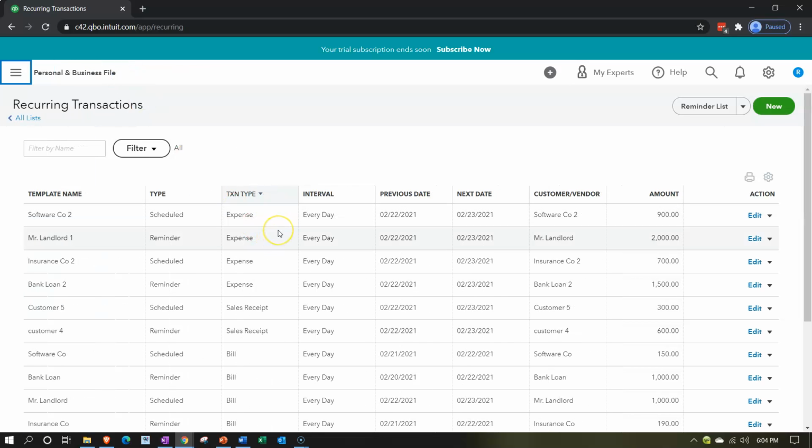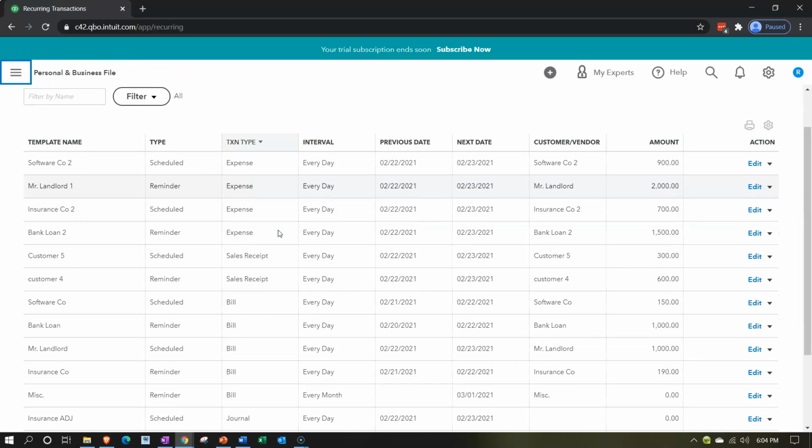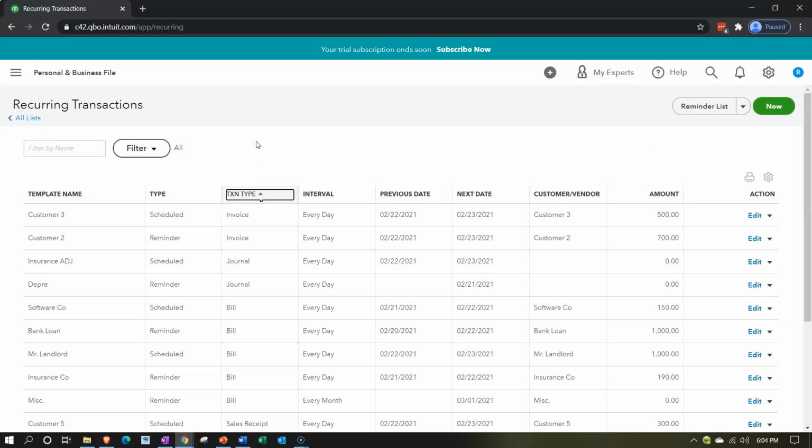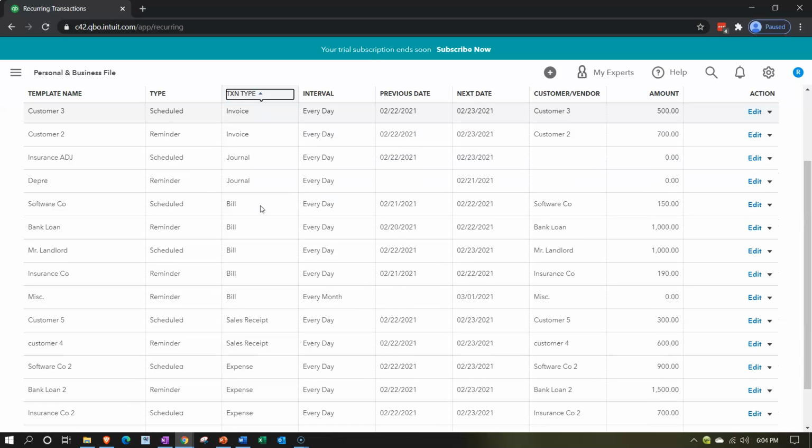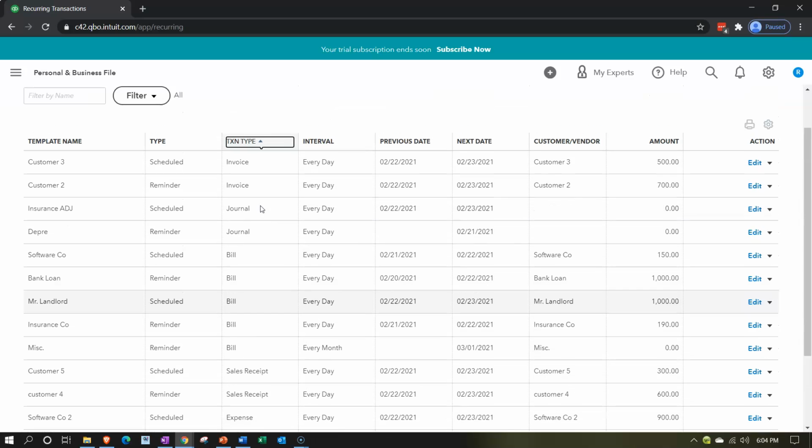We're looking into the journal entries now. So adjusting journal entries are typically things done at the end of the month or year. We could sort these recurring transactions by hitting the item up top, and I could sort by type of item. And I'm looking here for the journals. So these are the journals which are in the format of a journal entry, because that's the format of the adjusting journal entries.